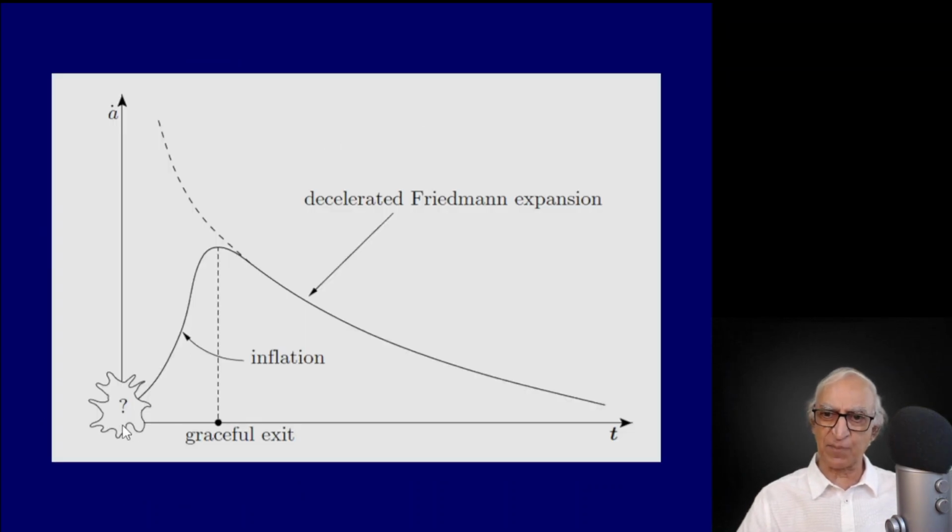So if I plot the expansion rate of the universe on the y-axis, r dot, this figure taken from a book, r is a, therefore it's a dot, as a function of time. So previously we said the universe started decelerating from t equal to 0. This corresponded to r of t being proportional to either square root of t or t to the power 2 by 3. So now what we are saying is that in the very early universe, there was an acceleration of the universe, and later on, the universe decided, okay, that's enough. We have solved the homogeneity problem, so let me now obey general relativity and Friedmann's equation and follow this curve. So this is what we need.